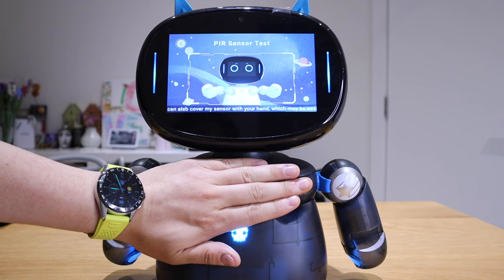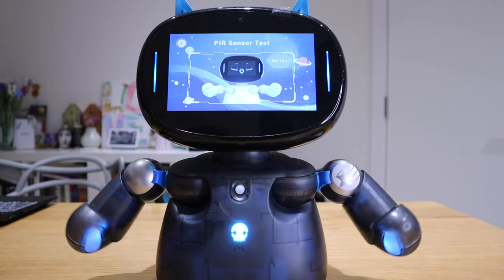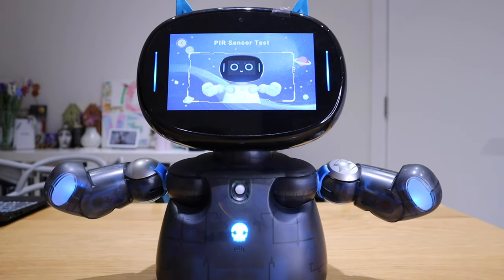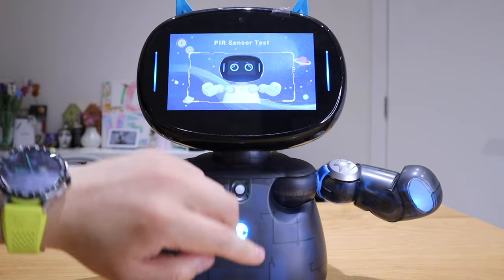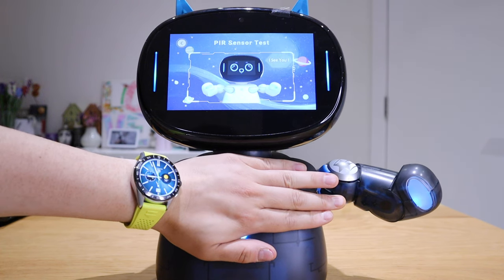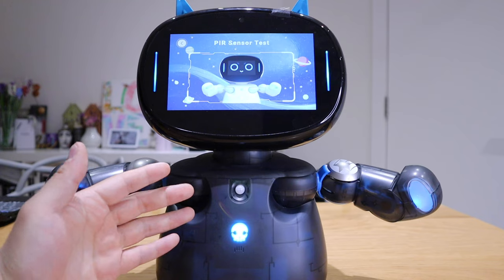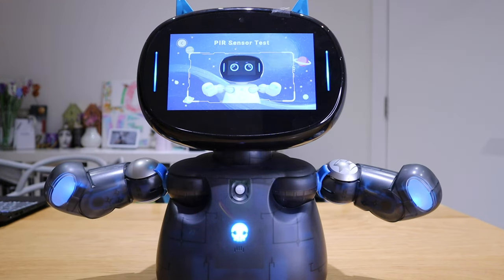Okay, so. But if I remove it, there you go. See, I see you. You can see the text there. That's so cool. It can detect your movement. And it has all the sensors, so it's a very good quality robot here. So I'm really, really excited to play around with this.